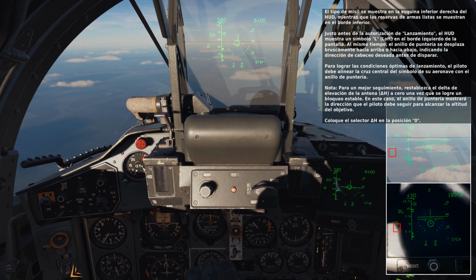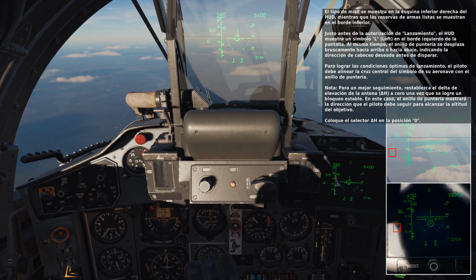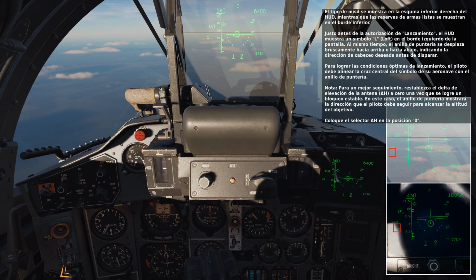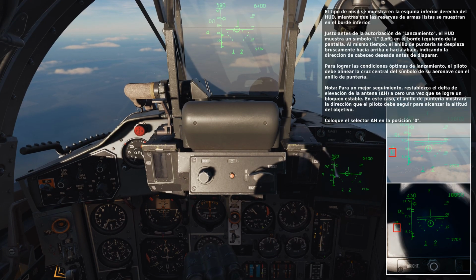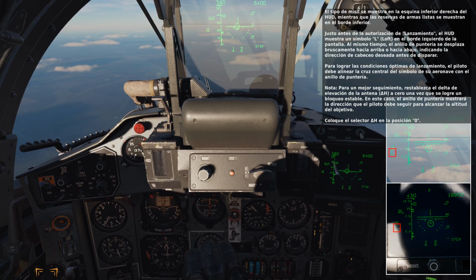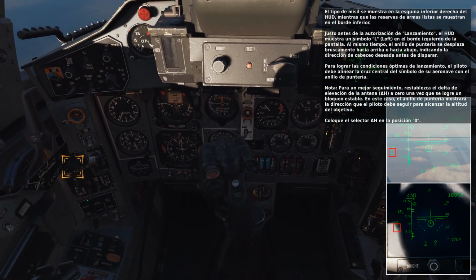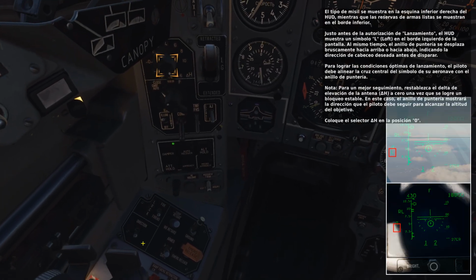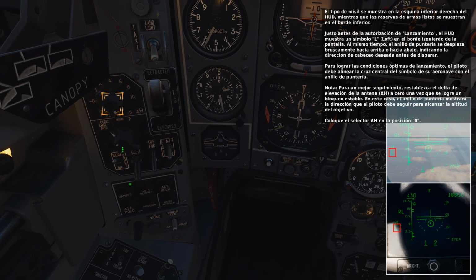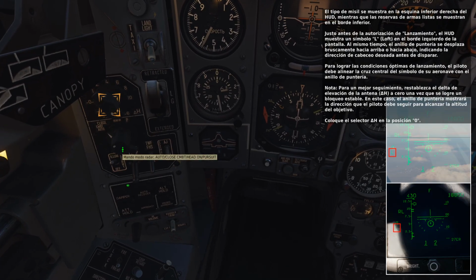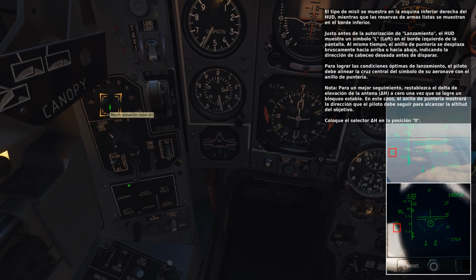To achieve optimal launch conditions, the pilot must align the center cross of the own aircraft symbol with the aiming ring. Note, for best tracking, reset the antenna elevation delta H to 0 once a stable lock is achieved. In this case, the aiming ring will show the direction the pilot should follow in order to get onto the target's altitude. Switch the delta H selector to the 0 position.